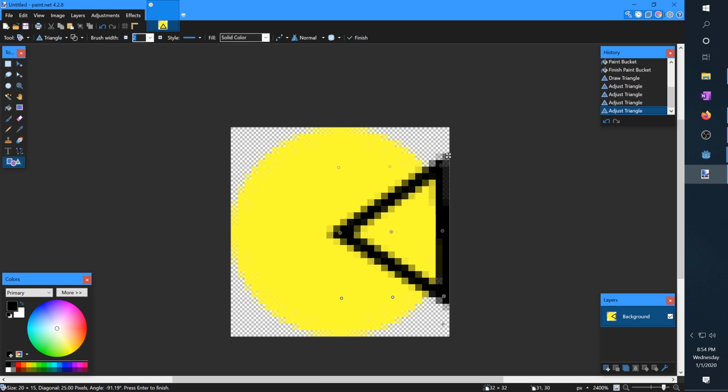Center it up. Still like how it's not filling with a solid color, but well.